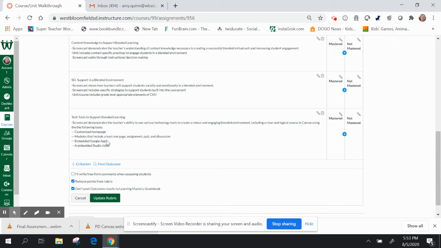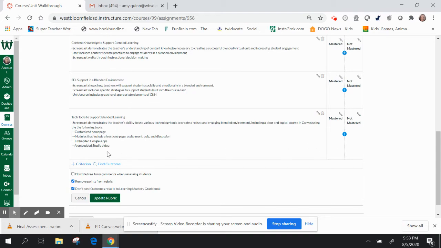But it's really just to show that you're thinking about it and starting to use those tools, and you can always edit or update. A Google app, that might be one Google slideshow. Maybe it's even something you already have, and you just want to put it on so we know you know how to do that Google extension app. And then embed a Studio video. Again, that can be a welcome. It could be you talking about yourself. It could even be a screencast if you wanted, but it can even be one you already had.